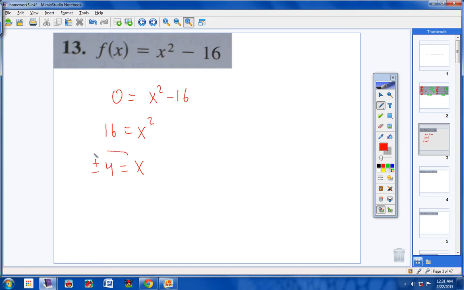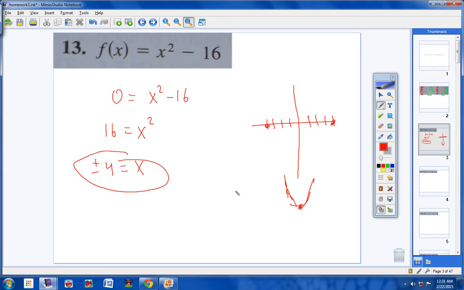Now you know the x and y intercepts, so you know this graph is going to start way down here, and start curling up, okay? Like this. You know it's going to cross the x-axis at where? 4 and negative 4, okay? Looks like a smiley face, doesn't it? Little eyebrows there, yep. Alright, I've been spending way too much time on the mimeopad.